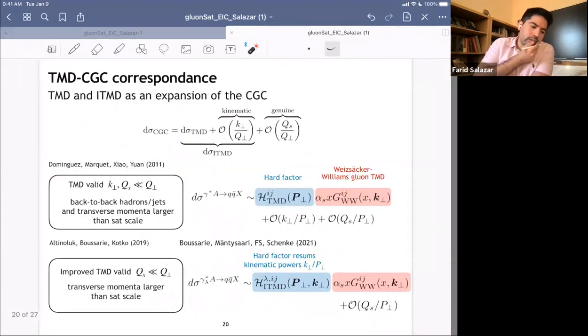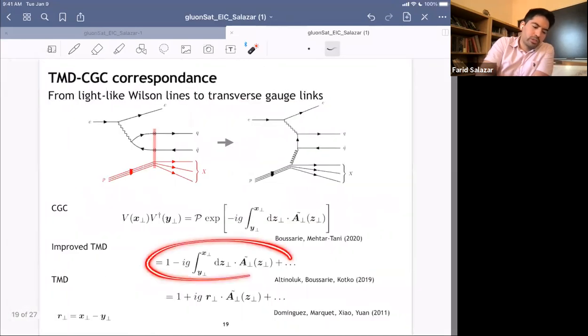And so the point is that the CGC cross-section contains the results from TMD, but it also resums these kinematic power corrections, where this KT is the momentum imbalance. So you don't have to put now any restriction on the KT of the dijet pair, or in other words, the dihadron pair. In other words, you don't have to put any restriction on the angle between them. You don't have to look at back-to-back anymore. In principle, this should hold also beyond back-to-back. And that's for the improved TMD, if you use this expansion.